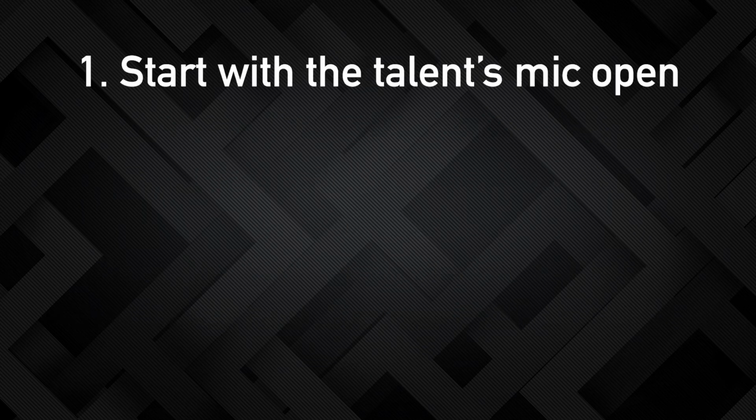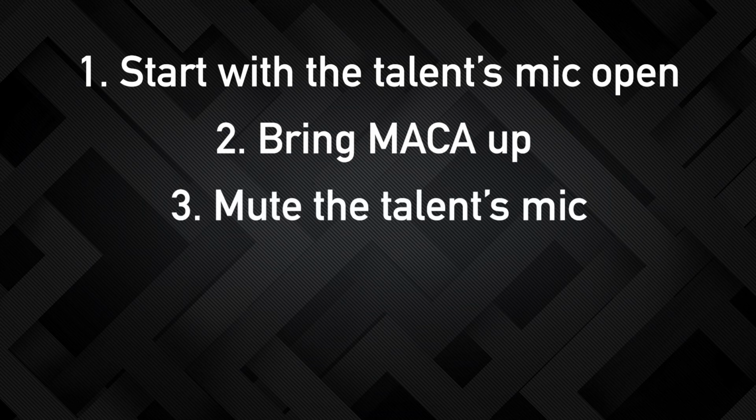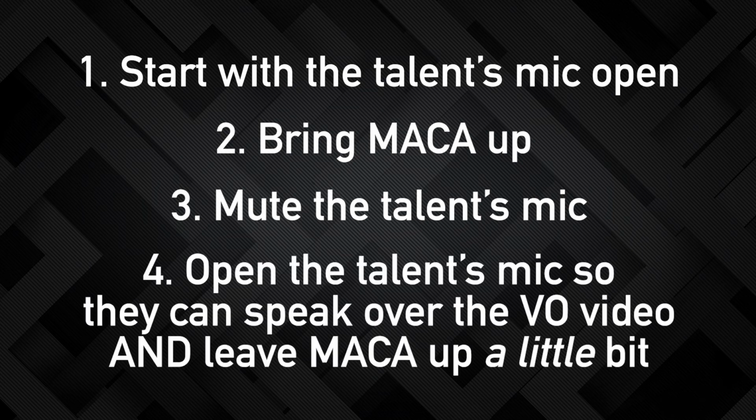So, start with the talent's microphone open while he or she introduces the SOT. As the talent finishes introing the SOT, bring Mac A up on the mixer. Once the SOT starts on Mac A, mute the talent's mic. You should get a countdown from the QLab operator. When you hear the 10 seconds left cue, you can open the talent's mic so they can talk over the VO portion of the video and bring Mac A down to the appropriate level.